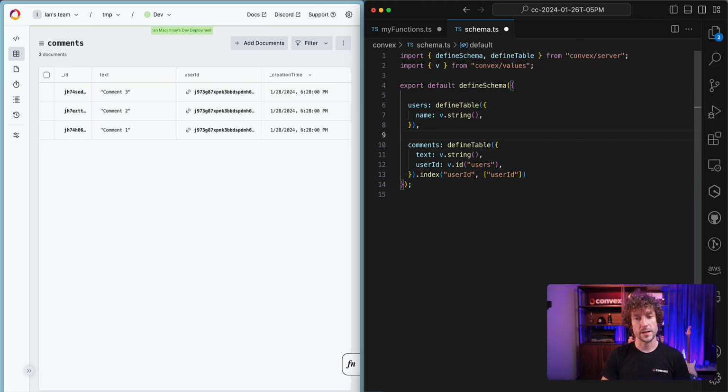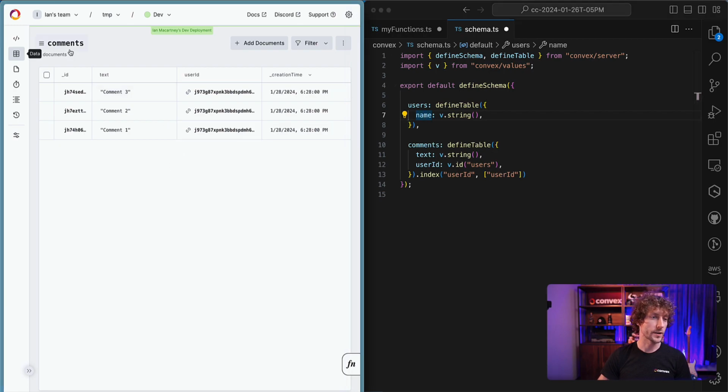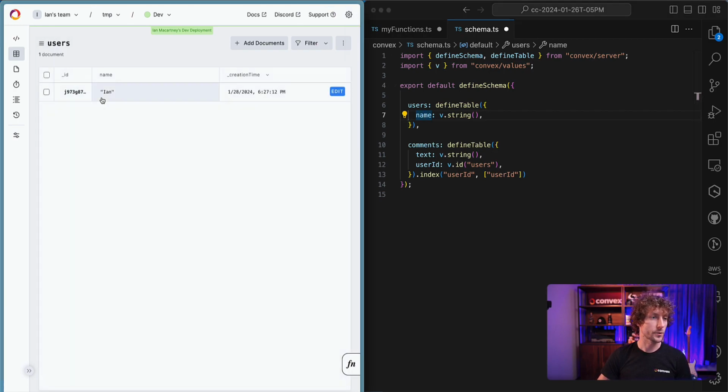So what we've done is made two tables. One table has comments, which have text and a reference to a user, and then users themselves just have a name. We can look over here in the dashboard. I've created just one user with the name Ian.